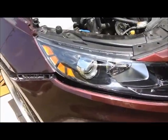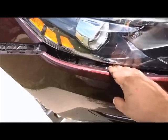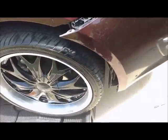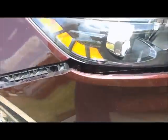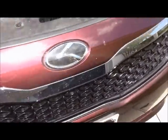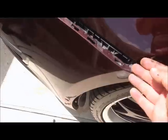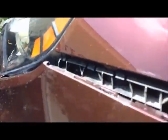We have the 2 nuts and the 1 bolt loose from inside here on both sides now. You can either access it from the side in the wheel well, or you can get to it up from underneath. I use a combination of both. As far as the size on that, that's a 10mm socket. Again, this is the bolt hole for the 8mm bolt I showed you earlier. After you pull that out, you just pop these out of these tabs right here. You just lift up and out.